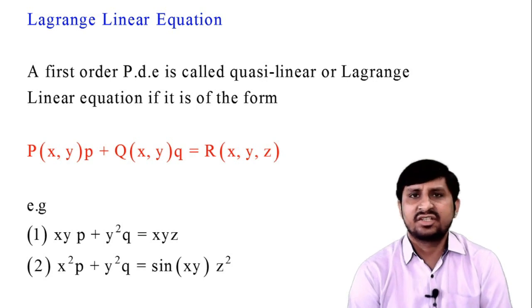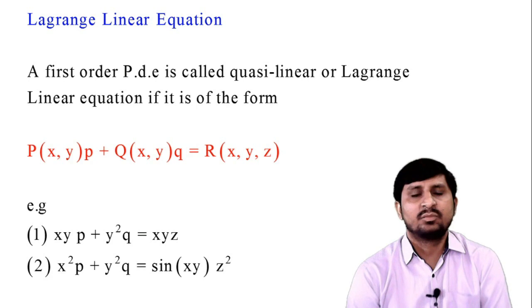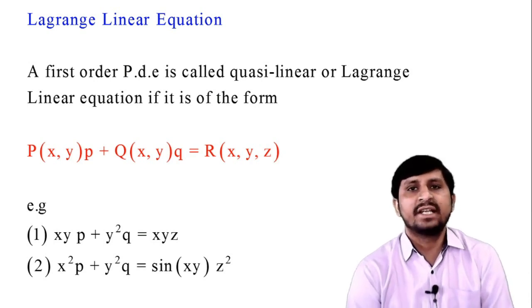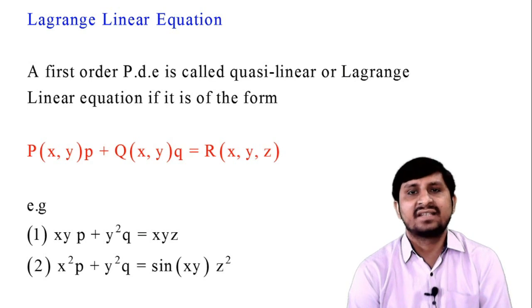In first order partial differential equation, we know that we have five variables, most probably x and y, where x and y are independent variables. z is a dependent variable depending upon x and y. And p and q, where p is equal to del z by del x, and q, small q, is equal to del z by del y. So first order partial differential equation, generally we have f of x, y, z, p, q equal to 0, this type of differential equation.